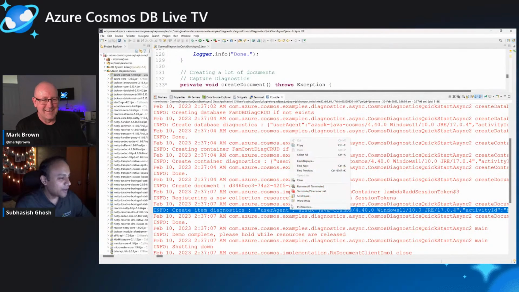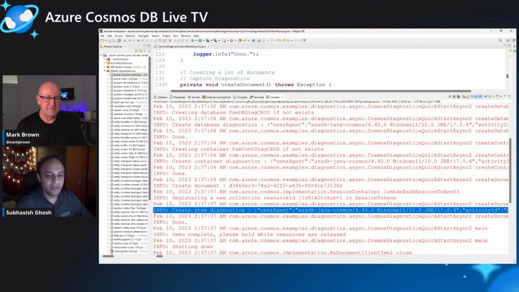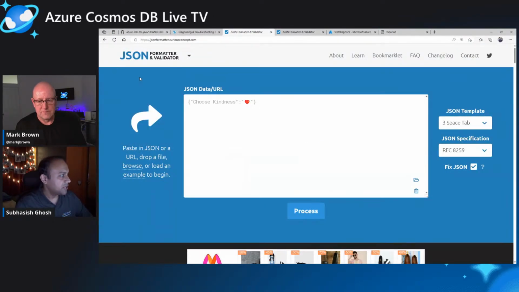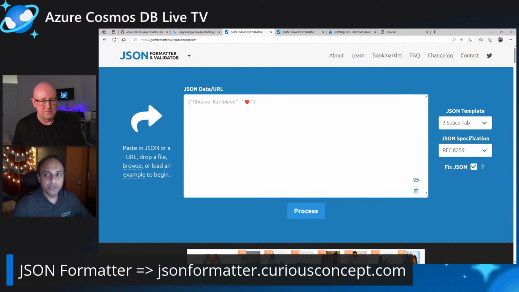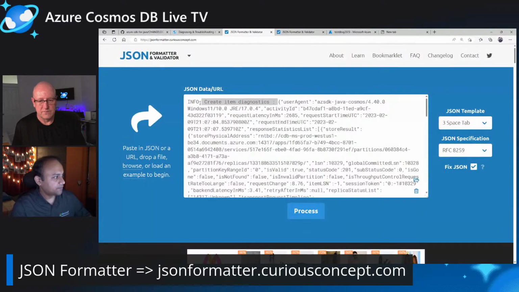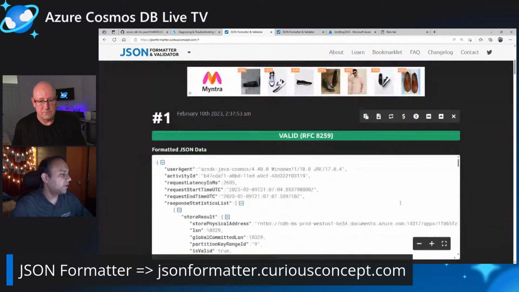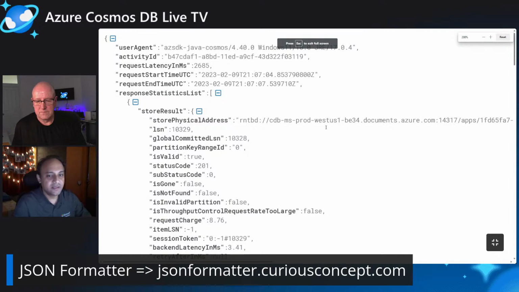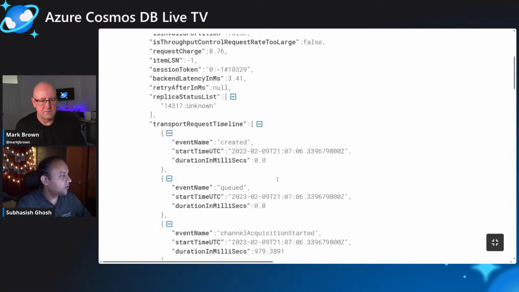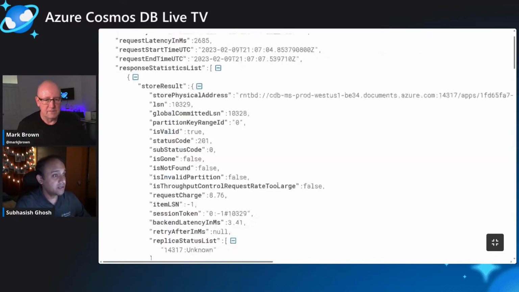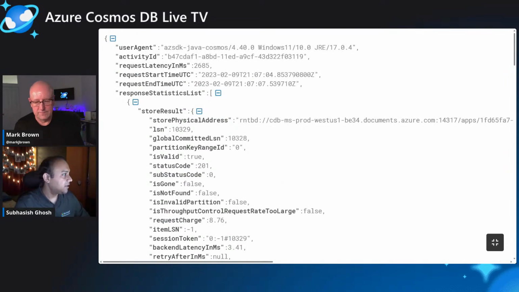So what we request, and what I usually do when I work with dev teams, is you simply copy it, go to your browser and open up any of the JSON formatters out there. A couple of good ones are out there. The easiest one I personally prefer using is this JSON formatter. All you do is paste this, and remove the prefix content, half a line. You see the content comes up like this. If I increase the size, you see it is pretty easy to read and a well indented JSON output. Now this is quite a lot of data in here.